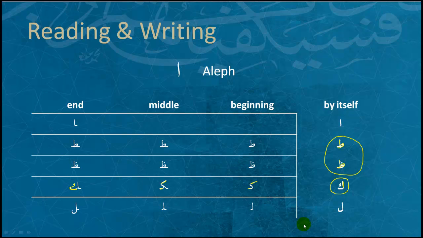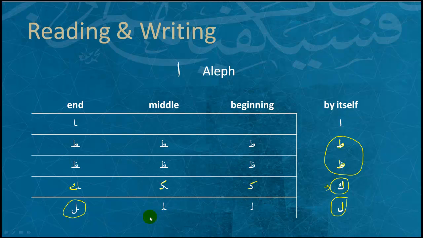Now the difficult one actually is lam. This letter. It has a straight vertical line, and then it has a loop at the end. It looks like the letter J backwards, just like kaf looks like the letter L backwards. So when it's by itself and when it's at the end of a sequence, as in here, it's very easy to differentiate. You just look for the loop.